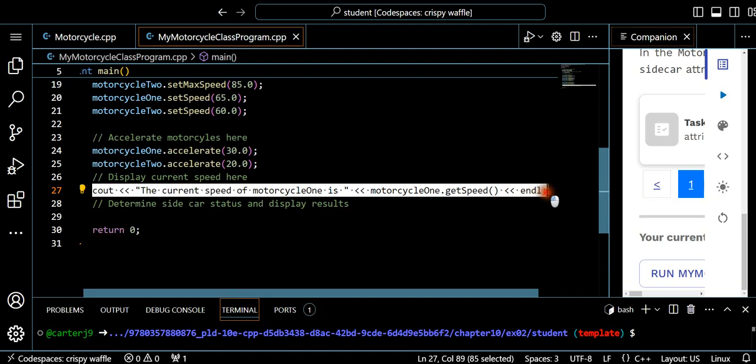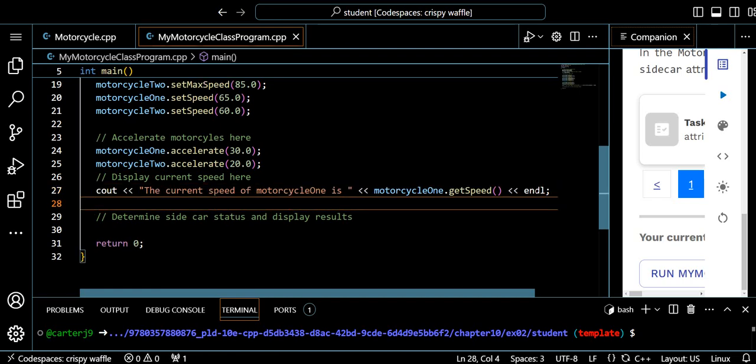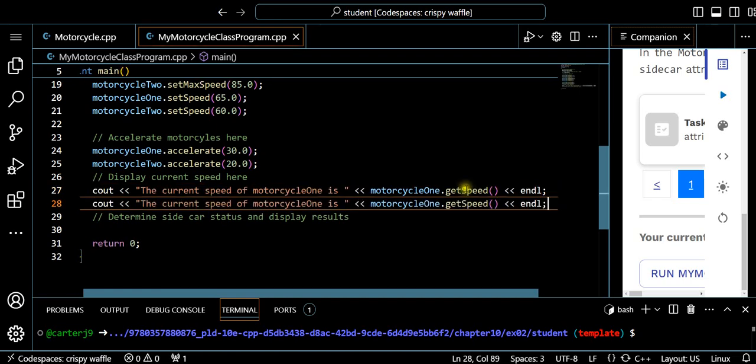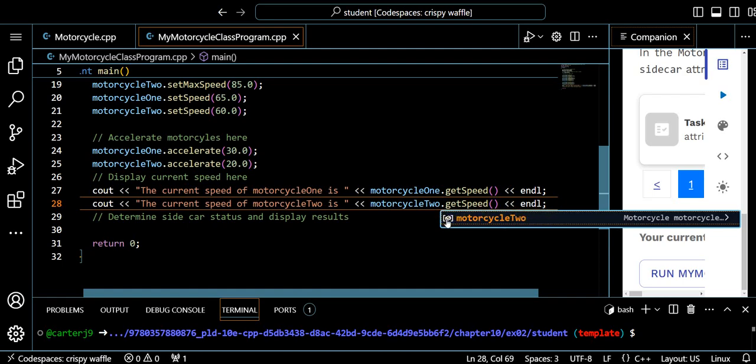Motorcycle 2 the same way. You might as well copy and paste. Control V. And let's change this to motorcycle 2. And motorcycle 2. Good speed, good speed. So, it looks good so far.